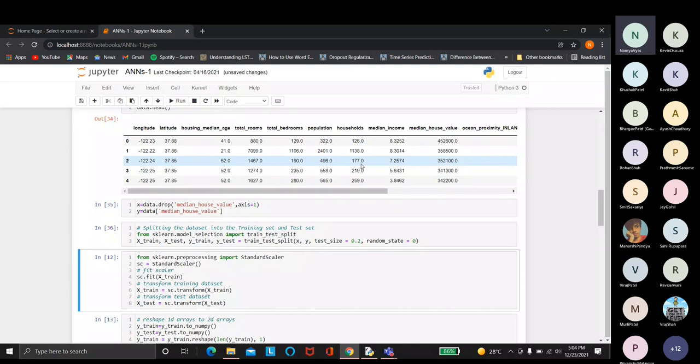For that, we have to convert all the columns into one standard range, which we can do with the help of StandardScaler. Here we are using the StandardScaler and fitting it onto the train data, and we are transforming our data into a scaled format where the mean is zero and the standard deviation is one. We can do that with the help of the sklearn preprocessing library.